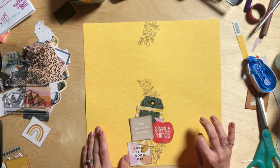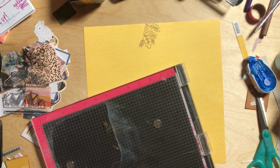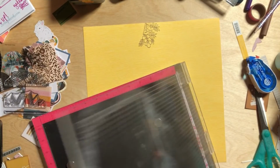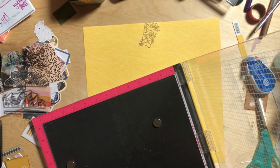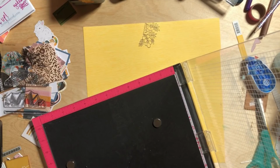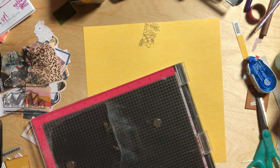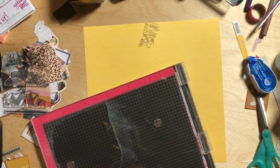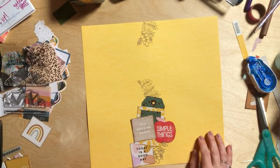Laura says she can stick the paper out the side of the Misty without damaging it. Now, this is such an old one that I do wonder if there have been changes made, because I can't stick the paper out of that. But I could raise it up. I would just need another layer of foam or something underneath to make that level, because I've got a big gap there, really big. So if I stamped down into it, I would crease the paper. But this was super early on when it was first launched, so I may have a little prototype version that's not the same.